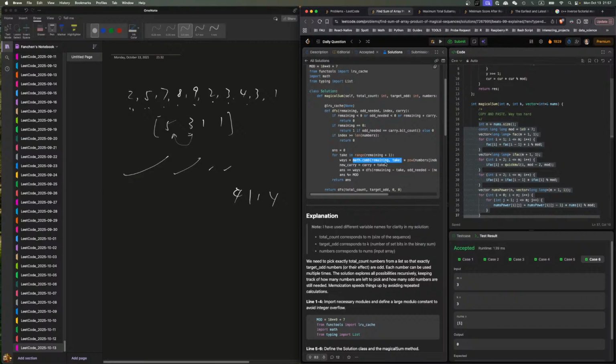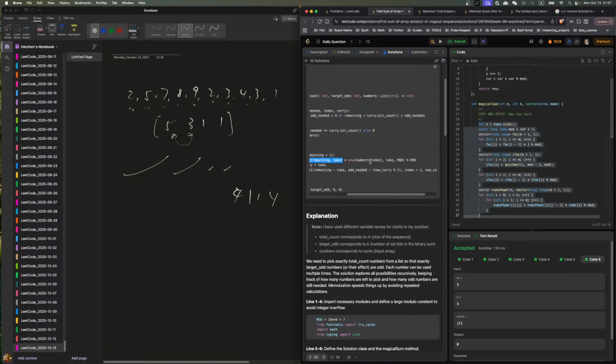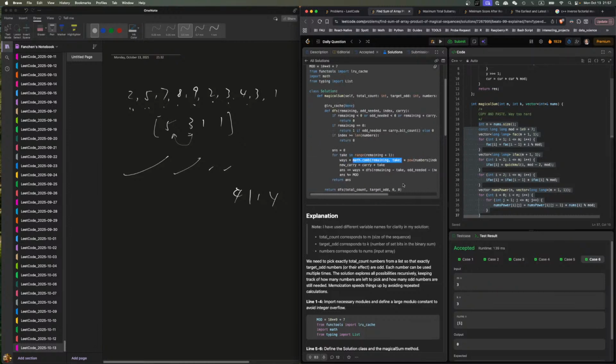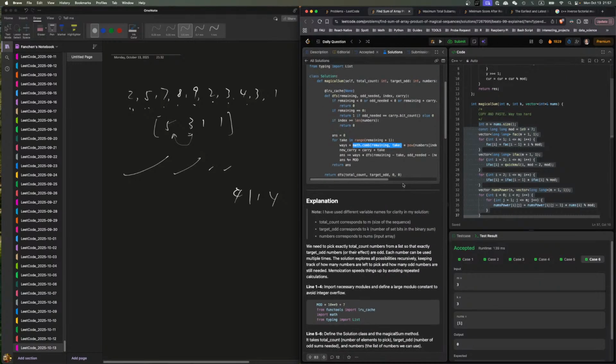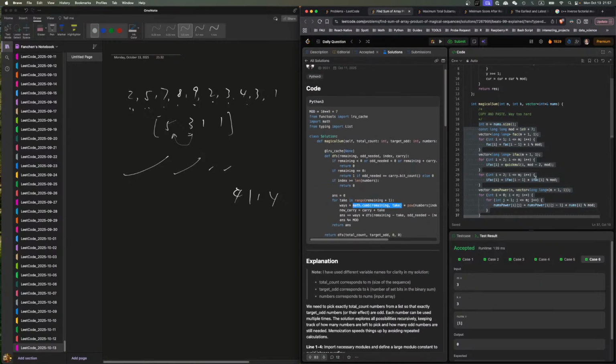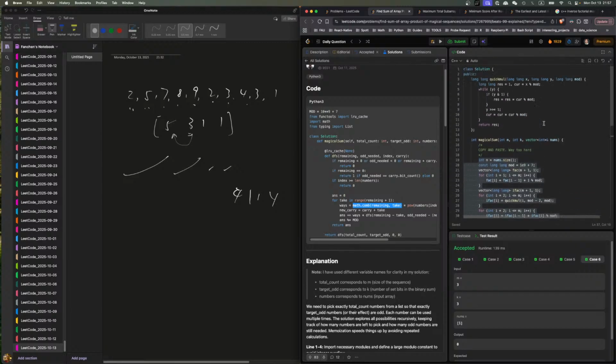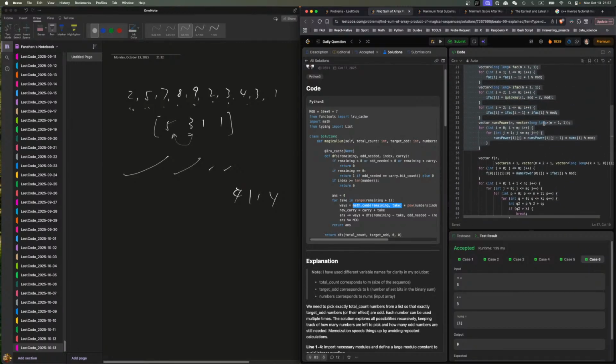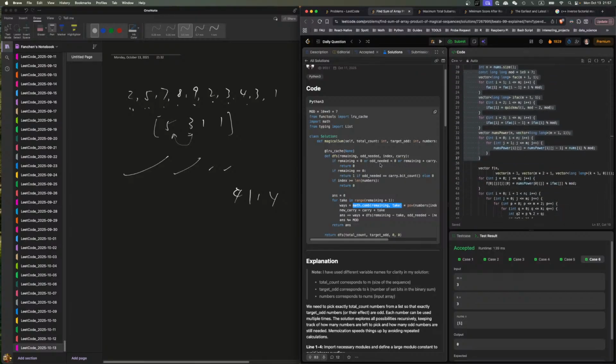We can use this, and this will give us. Okay, yeah, I see. It's the same, but in Python it's just much easier. And if you think about it, it's essentially the same. 4 levels, right? This is 4 levels. This is also 4 levels.